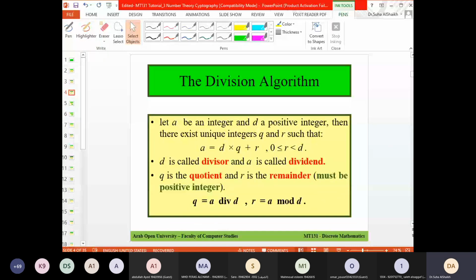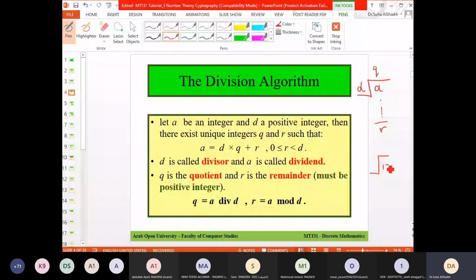The division algorithm. Division algorithm, you took this, I don't know, in grade 7 or 8, اللي هي خوارزمية القسمة. Okay. When you are dividing A by a number D, the result is Q and the remainder is R. أنا لما أقسم عدد A على D بيكون الناتج Q والباقي R. تذكرون القسمة المطولة. Example, simple example.